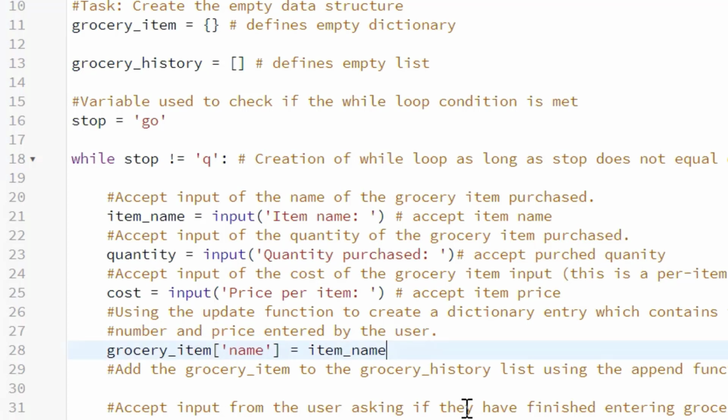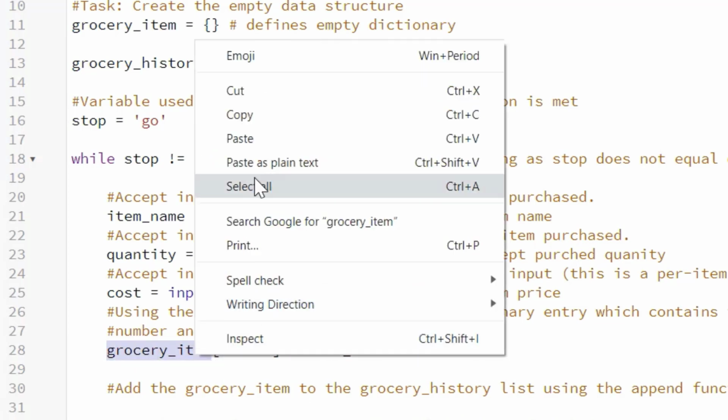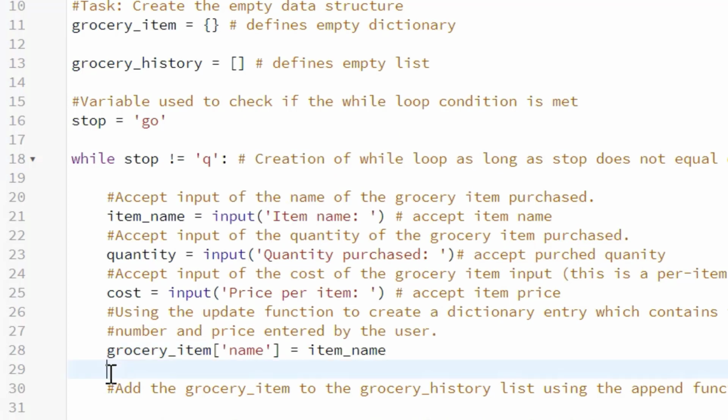So let's continue making our dictionary by adding the next dictionary key, and that is going to be number.